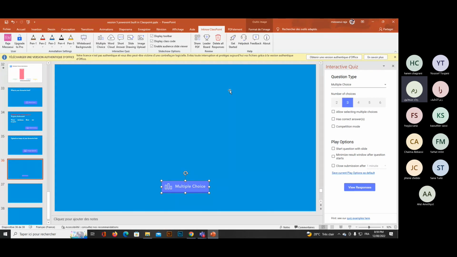Okay, let's agree on a question before moving on. So, of course, here you insert your text zone and you start typing. So let's say, which is not related to summer. Let's say I'm teaching young students a lesson about seasons, weather. So I will provide here different answers for them to choose from. Okay, so that's it for my question.